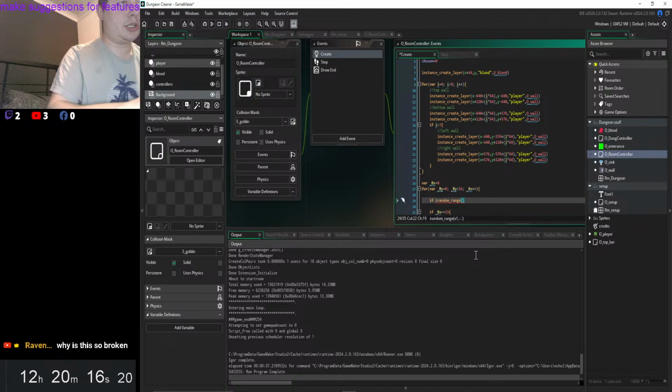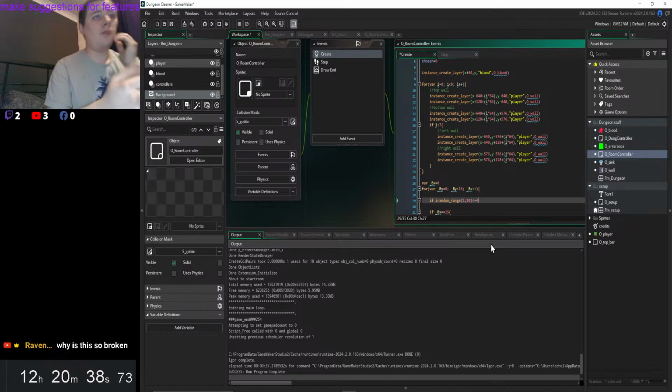Want the range. Roll a number between 1 and 20. 20-sided dice. Okay, let's just make it simpler. Between 1 and 10. If the number that is selected is less than or equal to 4, it's a 40% chance. So 1, 2, 3, 4. Yeah, 40% chance.